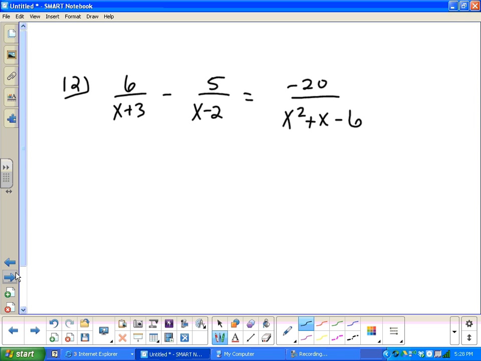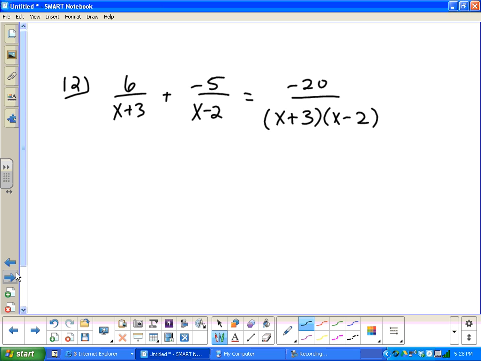First thing, we never subtract rational expressions. We always add the opposite. Now, it's going to be a lot easier to find the common denominator here if I can factor this over here. So factors of 6 that subtract to be 1 would be 3 and 2. So they're going to be different signs, plus we're going for the bigger number. So plus 3 minus 2. So let's put that there instead.